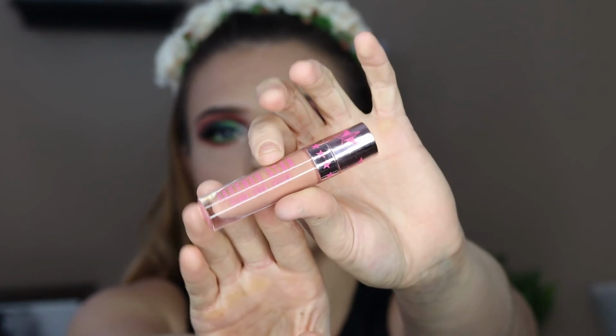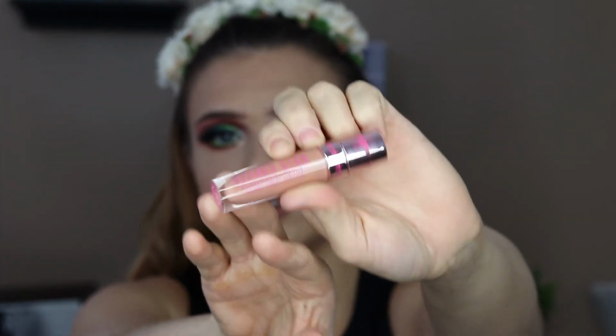I'm just going to line my lips with the Gerard Cosmetics Sugar and Spice Lip Liner. And I'm going to go in with the Jeffree Star Liquid Lipstick in the shade Hunty. It's this beautiful light orangey nudie color. It's really, really pretty.